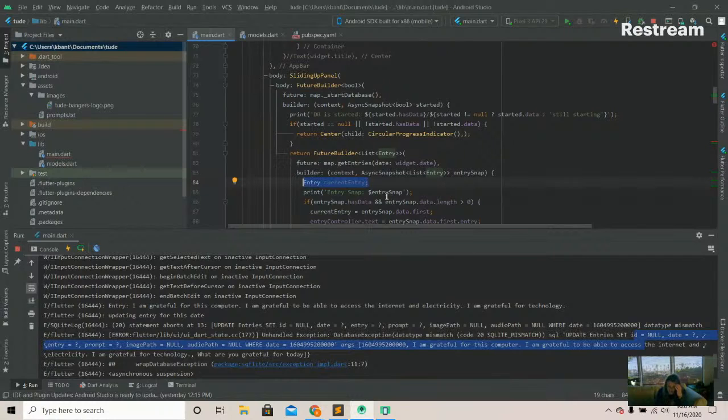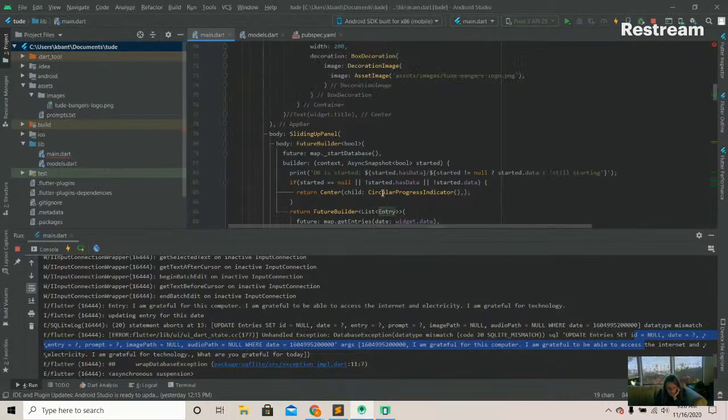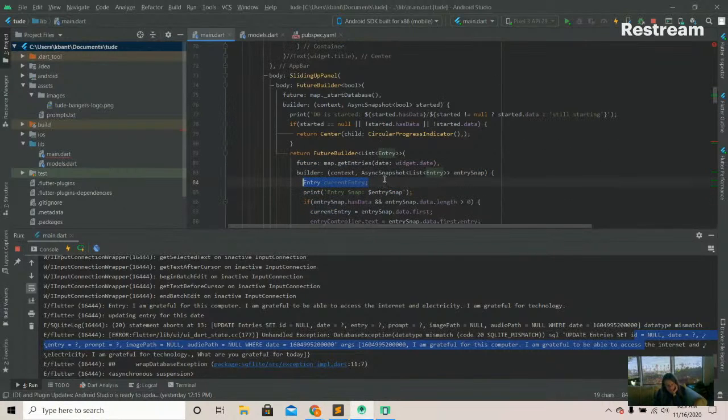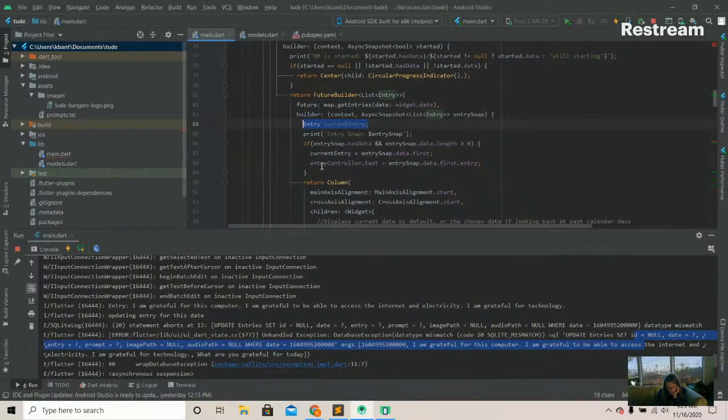We can't set the state in there. Interesting. So the floating action button on the scaffold is outside of the future builder, which makes it a little bit tough here because we can't really store this at the main level because we would be setting our state in here. And you can't really set state in a builder.